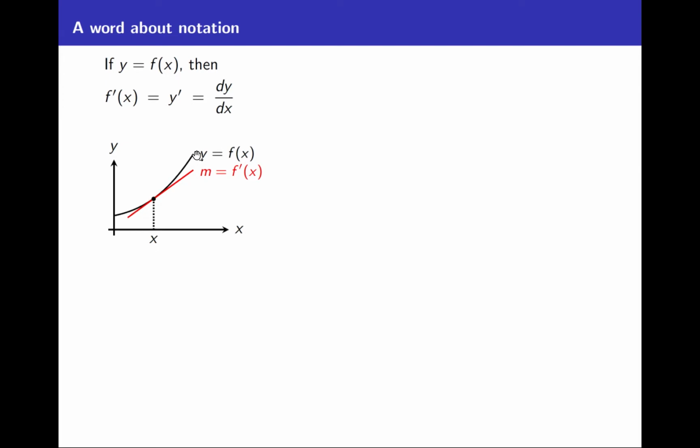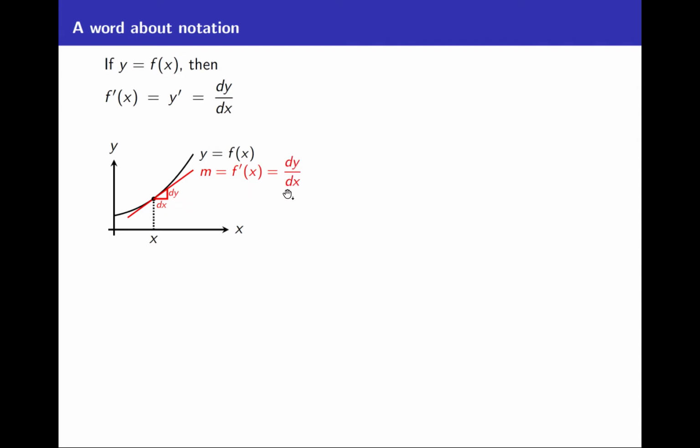If you have the graph of your function y equals f of x, dy dx can be thought of as a rise dy over a run dx on the tangent line to the graph at the point x. So dy over dx equals the slope m, which is f prime of x. So dy dx equals f prime of x. So it's very suggestive notation, although for the most part you look at this symbol dy dx as just standing for the derivative f prime of x. But it does have this nice geometric interpretation.